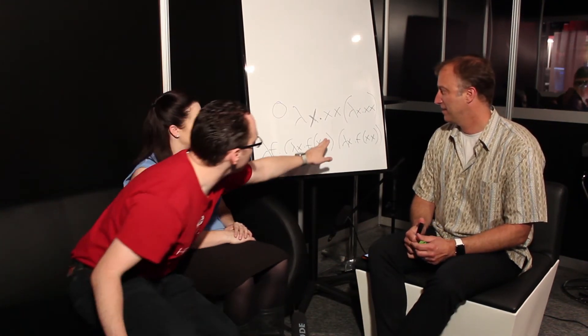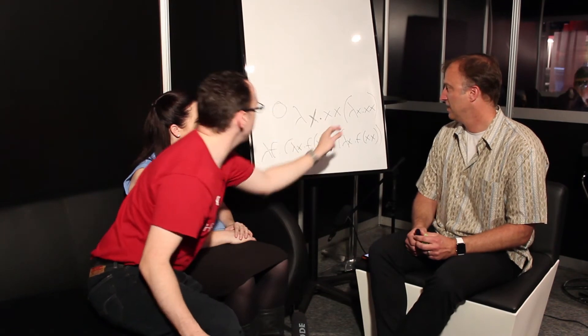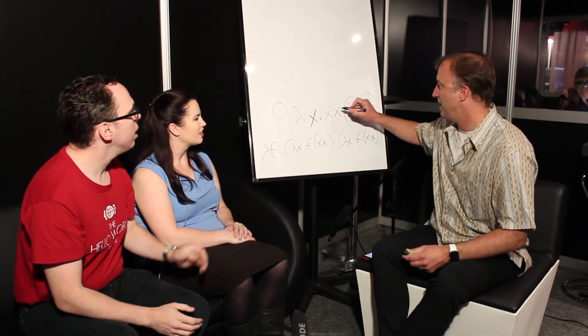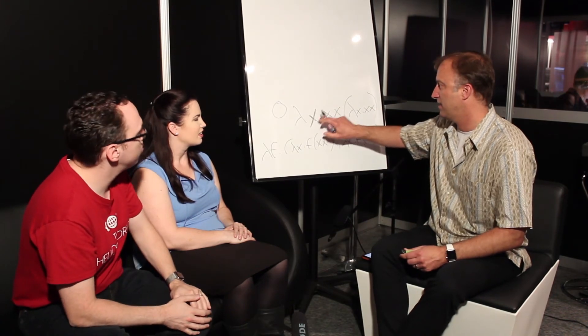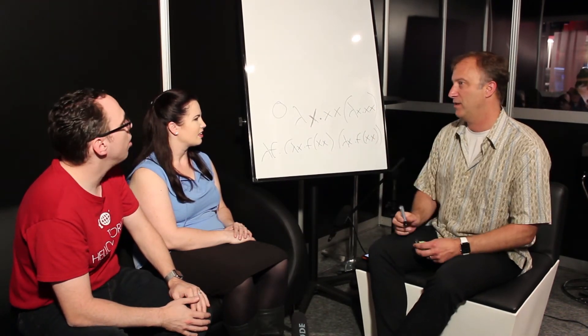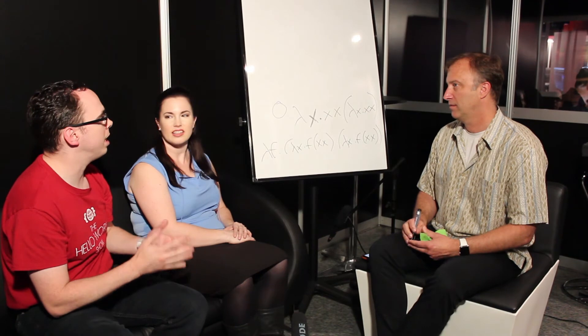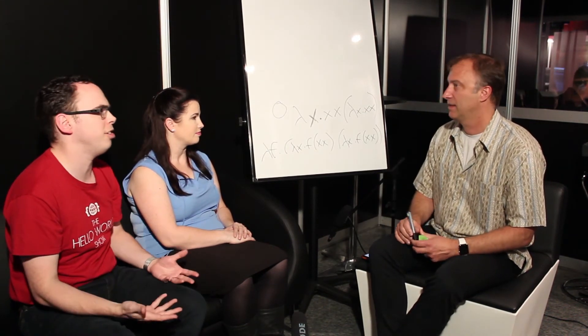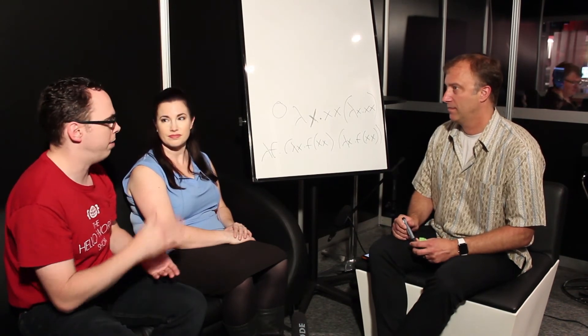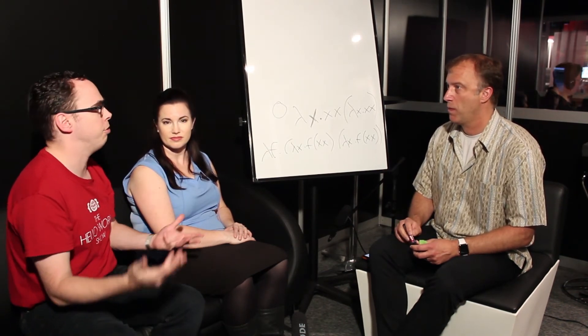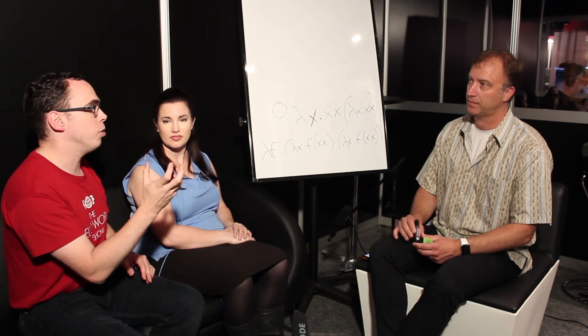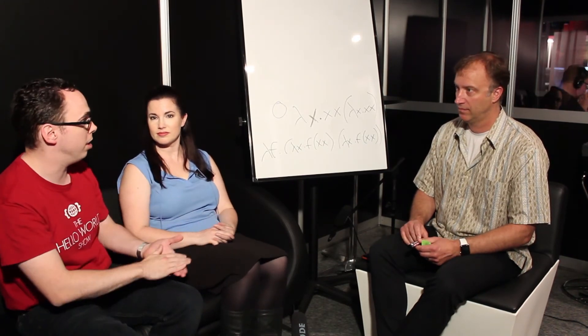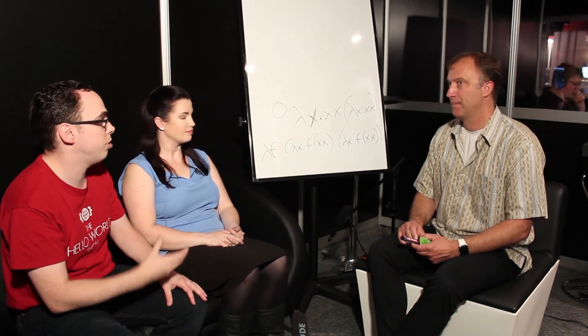So just to clarify one thing that I wasn't clear on, is this two parameters, or is that one parameter going into a function? It's an application, so yeah, you're applying x to x, and it's returning out of the body of the function. Okay, so in lambda calculus, does a function only have one parameter? Yes. And that's essentially, when you do functional programming, if you look at what's compiled down in F-sharp, for example. Yes. Even if you have a multi-parameter function, what it compiles down to is a function, one parameter called going into another parameter, and ending up with just a chain of functions.